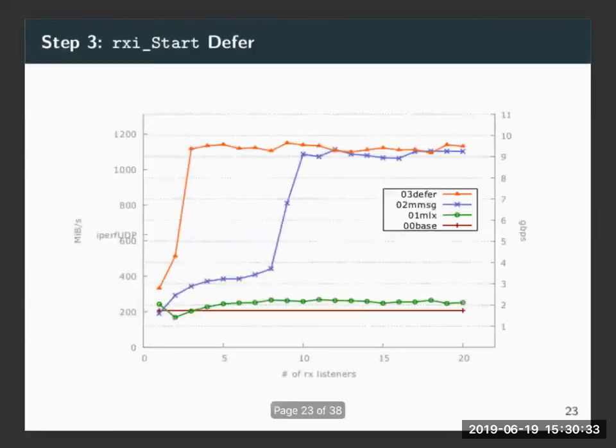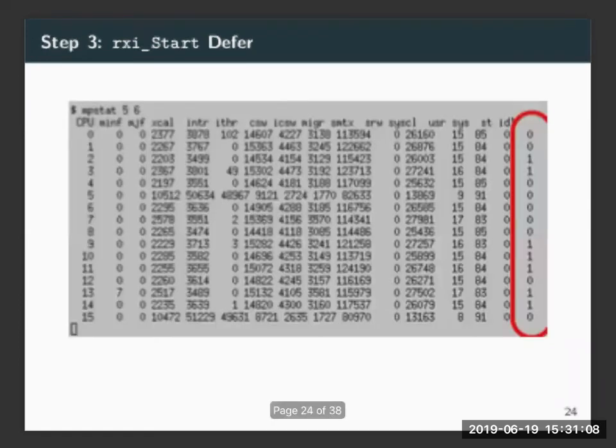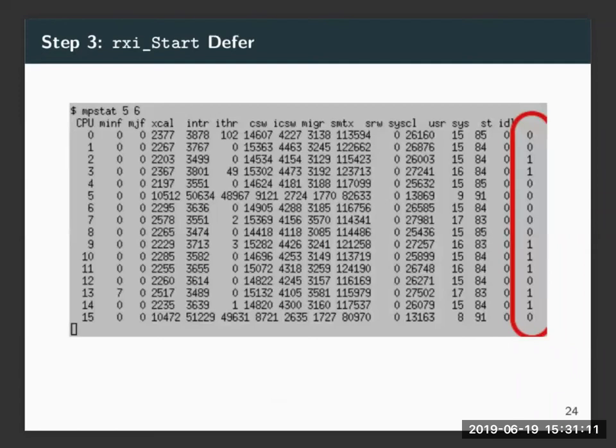But in this implementation, at least, we get a similar peak performance as the previous step, but we hit it much more quickly in terms of increasing listeners. So we hit the peak at around 3 instead of 10. So you might think, if it doesn't improve performance, is this really an improvement? This does reduce our reliance on needing to tune the server for a particular number of threads, which is nice. It also has effects in later patches, well, the next patch. We can see now the CPU usage is very close to max, at 99 to 100% on all the cores.